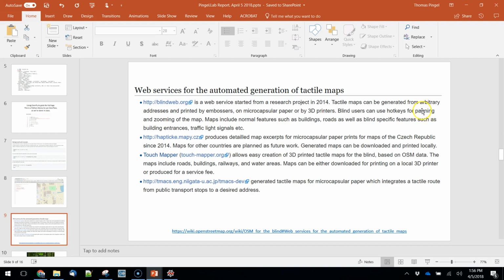So Matt, for your poster edits, one of the things I'd like you to do is have a section of previous work or literature review or something along those lines, where you're reviewing just a little bit about touch maps. And so what I would like you to do is have just a few bullet points, not more than 5, maybe 3, where you're talking about major types of tactile maps for the blind that have existed already. So include Touch Mapper for sure, which we're going to use.